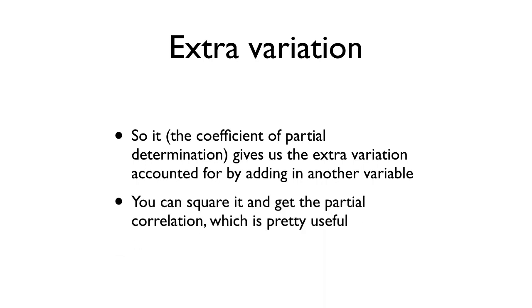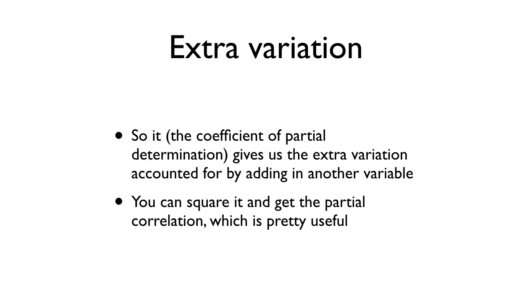It keeps doing stupid things. Things come up and they disappear. You can square it and get a partial correlation, which is actually pretty useful. And you probably see partial correlations. They're just correlations that control for something. Or sorry, take the square root of it, not square it. Because it is little r squared. Given something else, basically.